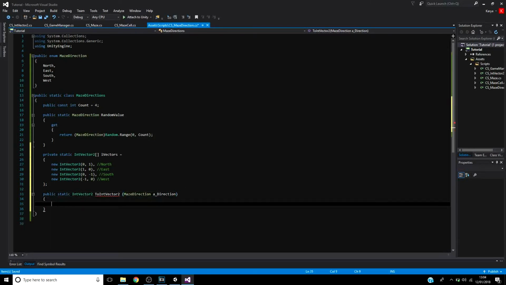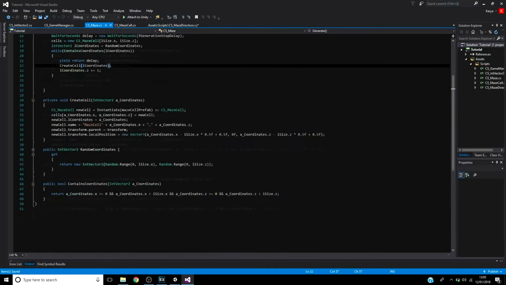Now to make it easier, we can make an extension method of the maze direction simply by adding this. So what it's going to do, it's going to return a corresponding vector of the direction inputted. So here it's going to find the direction, convert it into an integer, and collect the vector of the according integer.